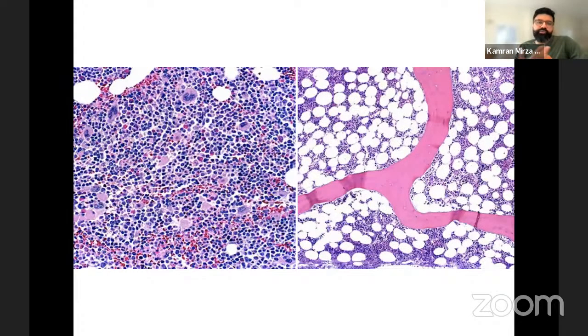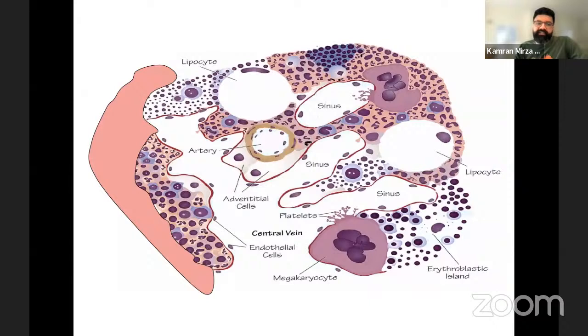And so here I'm showing you two different bone marrows. You can see that this pink over here is the pieces of bone, but in between the bone is the bone marrow. And this bone marrow has all of the cells that are used to make our blood cells, right? So this is the factory. And in this factory, you actually have precursors to platelets, precursors to red blood cells, and precursors to white blood cells. And this is a cartoon showing you how that looks.